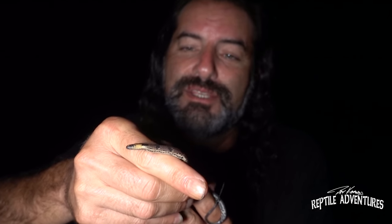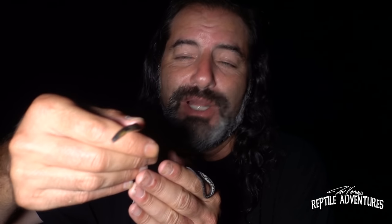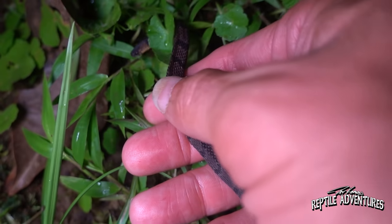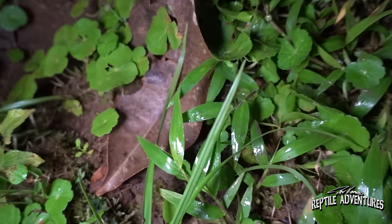And he was just out here, just kind of cruising along. But these are common little leaf litter snakes that you can find here in Costa Rica. And these are called leaf litter snakes because they do exactly that. They live in the leaf litter. And he just musked me, and so I can smell that. So thankfully I, well, don't have COVID. But again, this is called a coffee snake, and we're just going to let him go right back in the leaf litter where we found him.